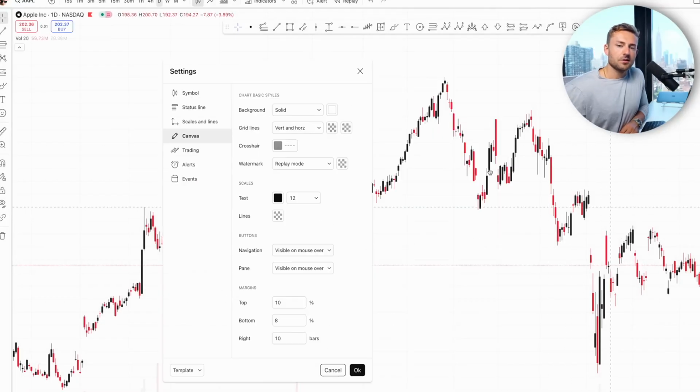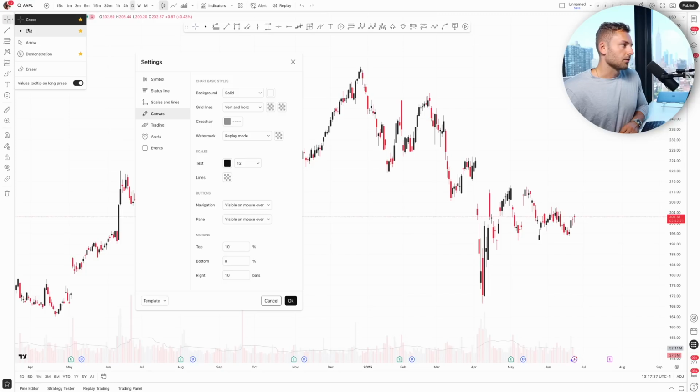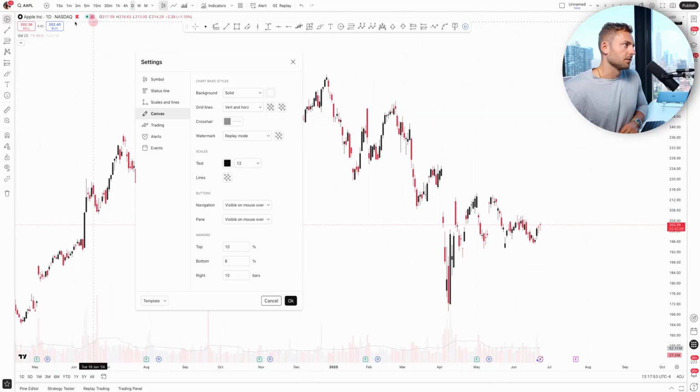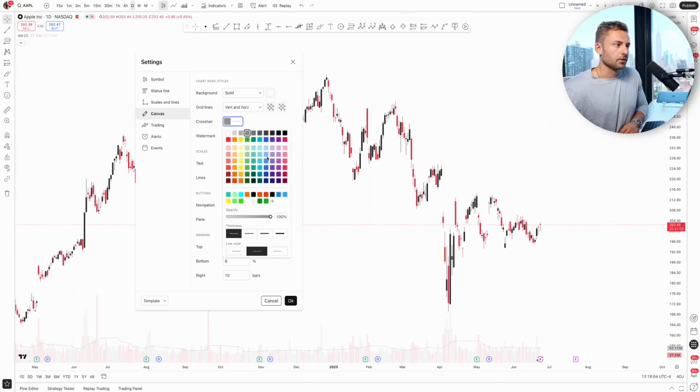distracting you. Notice how when I scroll my mouse over the main chart, right, I can choose between a few different things. If I wanted to just have a plain dot, I can do that. If I want to have a crosshair, which I prefer because it allows me to be a little bit more precise on where I'm drawing analysis. Okay, you can also go into demonstration mode if you ever want to highlight things and showcase where your mouse is at. And you can change the color and appearance of your crosshairs right here.